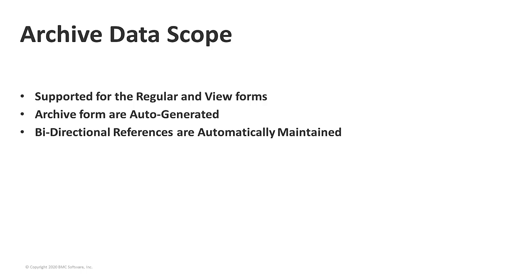Schema_archive is the meta table of archive where definition is primarily stored. So it will store bidirectional references to main form and archive form. Bidirectional references means the reference to the archive form is stored corresponding to main form schema ID, and the reference to main form is stored corresponding to archive form schema ID. So if we perform a search for main form in database, we will also find the reference of corresponding archive form along with the main form, and vice versa. We will get into more details of bidirectional reference during the demo.